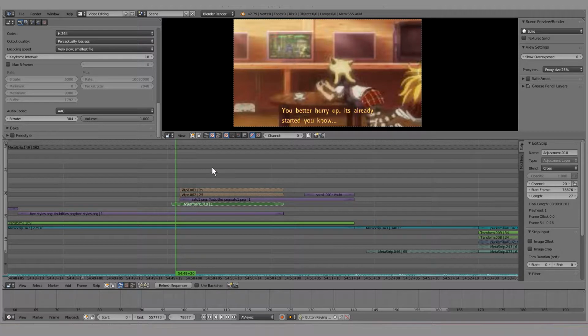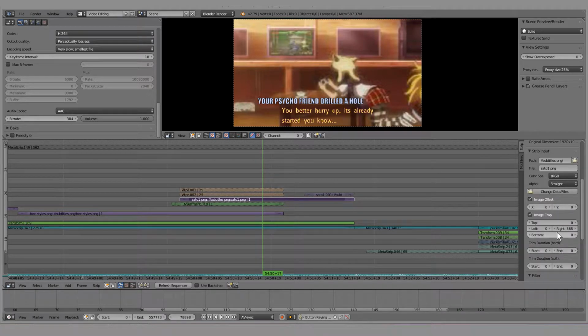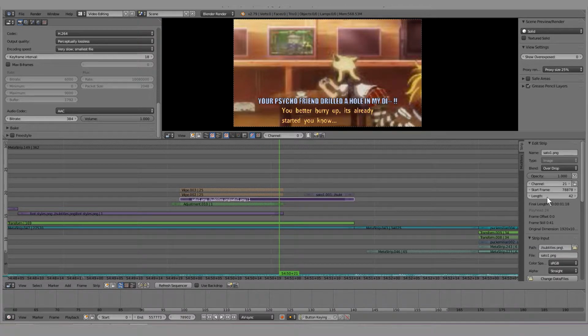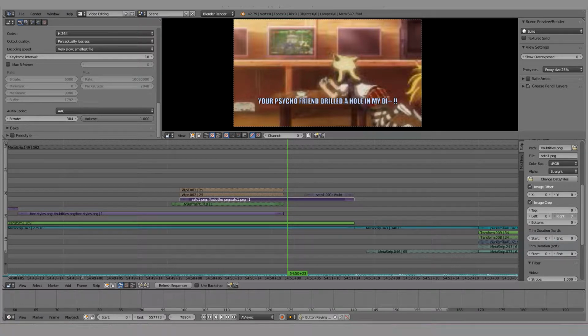Well, basically we have this thing made up here, and this is actually a cropped version of the original. So it's like this originally. What I do is go down here and crop it so half of this is taken out. I would go down here, hit image offset, and then image crop, and then I could assign a crop like so.